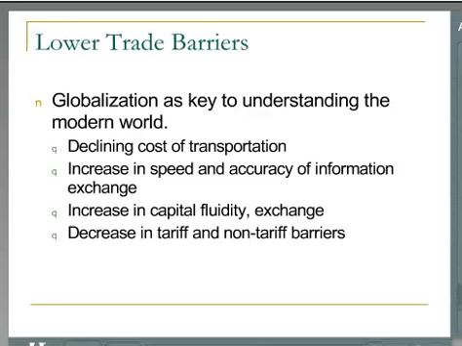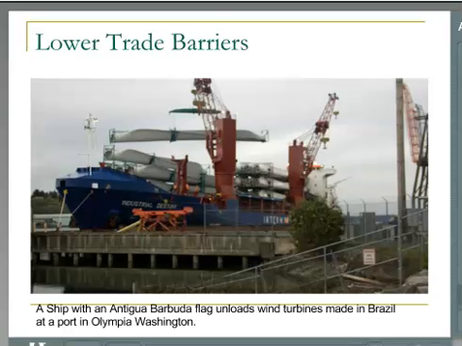Well, that was at the end of World War II. By 1992, that global average tariff was down to 6%. So from 66 to 6%. And that global average tariff has continued to decline in the intervening 20 years since 1992. So the barriers to trade have been reduced, and that pattern of reducing barriers is the overall pattern that explains globalization. These forces of technology and finance and decreased barriers all combine to reduce the cost and thereby increase the volume of trade so that production and consumption now occur on global scales.